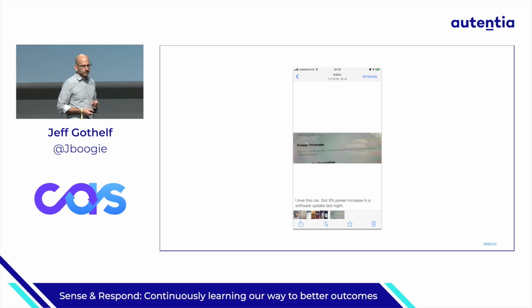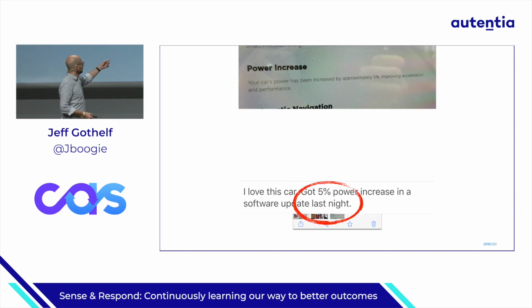My friend Adam in the United States has a Tesla Model 3, and he sends me this stuff all the time. This is a screenshot, as you can see. It's my friend Adam. It literally says Adam right there, right? And he says, my car got better, 5% faster overnight. Right? I woke up this morning, I got a software update, 5% better, right? That's this continuous world that we live in.